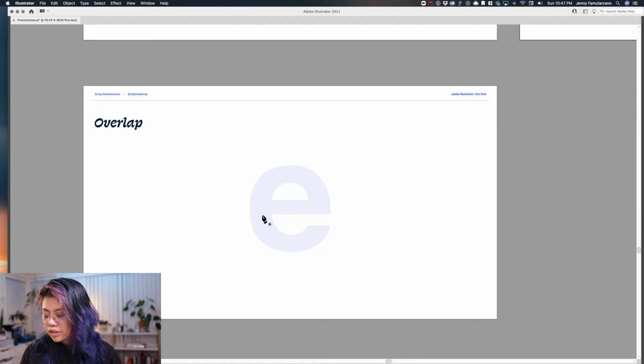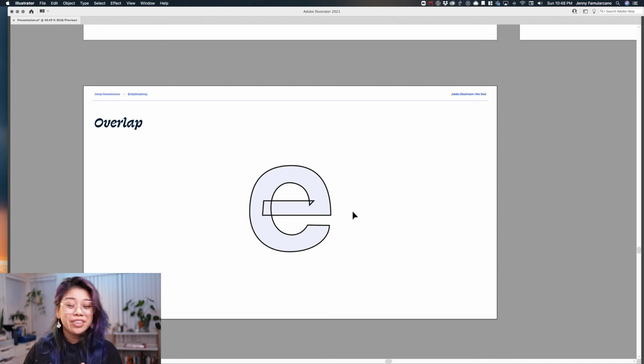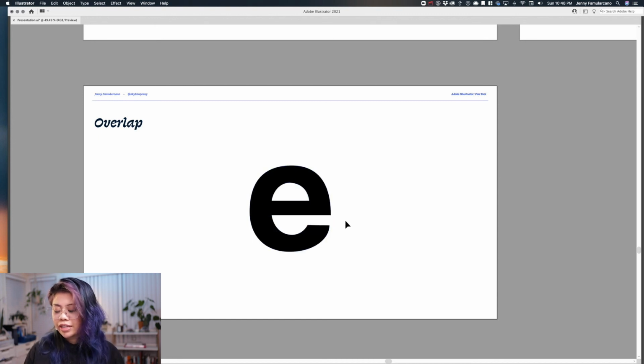The next tip I have for you is to not be afraid of overlap. When you are creating objects in an application like Adobe Illustrator, it handles overlap very well. And in this case, when drawing the letter E, you can go all the way around. And I like to keep some overlap because that won't interrupt a curve of an E. This works for objects that have a fill because if you outline them, you're going to see all the overlaps. So I'm just going to reverse that and you're going to see a very awesome letter E.